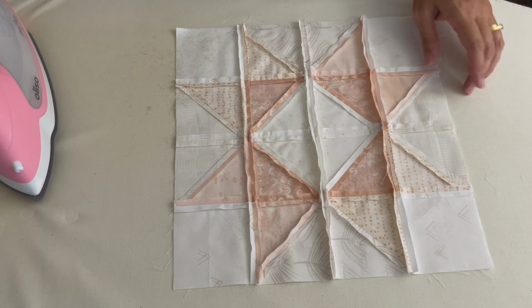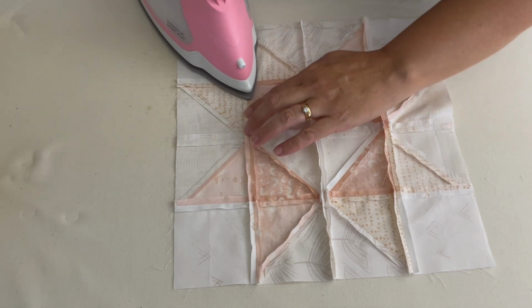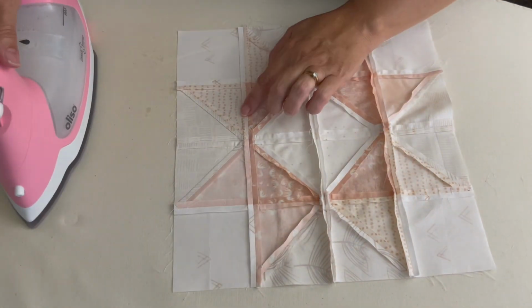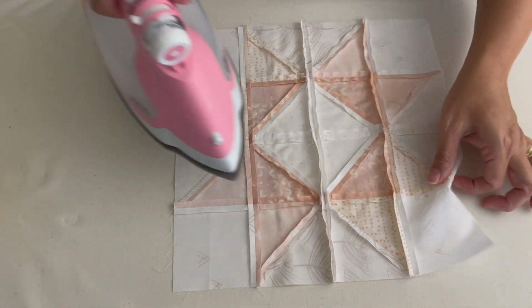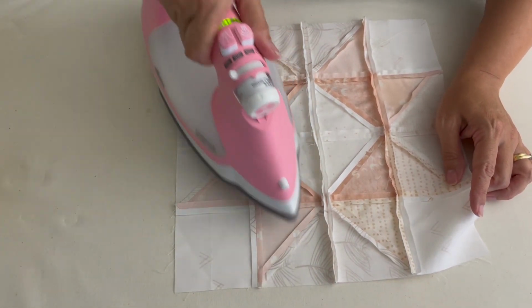I don't usually use starch, but because these seams are being quite stubborn, I do want them to lay nice and flat. So I'm just going to come along and press them, and you've got to be super careful that as you're doing that, you're not pressing these ones down so they're not open anymore. The best way to make sure that they're not is to just come up and down on it rather than ironing.